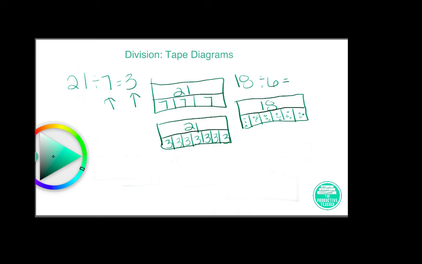And so I got to 18, and it's a little messy, but you can see I have 3 dots in each box. So I know that 18 divided by 6 equals 3. I hope that was helpful. Have a great day!